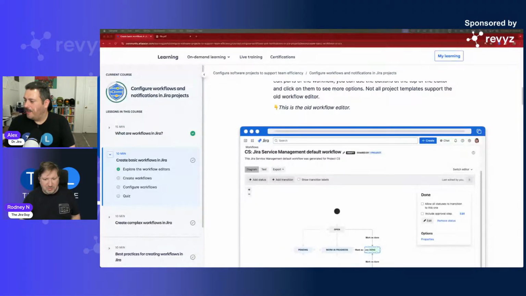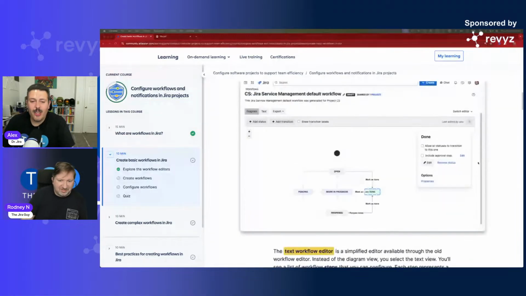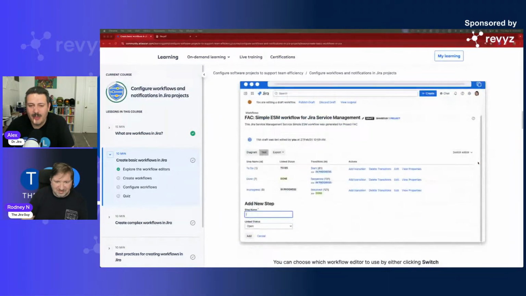Trying to go through and highlight all the lines and find a specific transition is nightmarish on the diagram view. Control F on the list view, especially if I already know what the transition's named, much easier. Yeah, I like clicking around. And then there's a text flow editor, which is exactly what you're describing. My problem is here when you have too many transitions, it gets really overwhelming with what the heck's happening and how do you fix the one you were looking for.